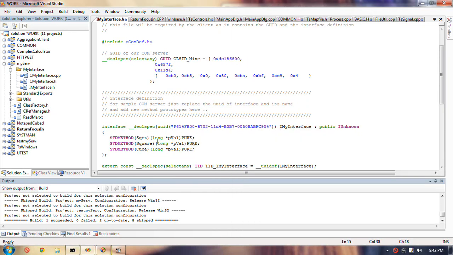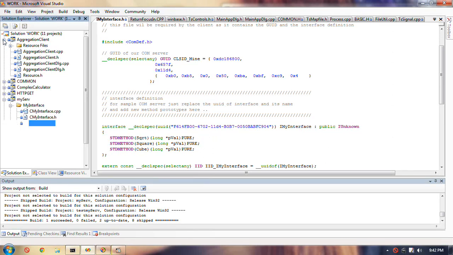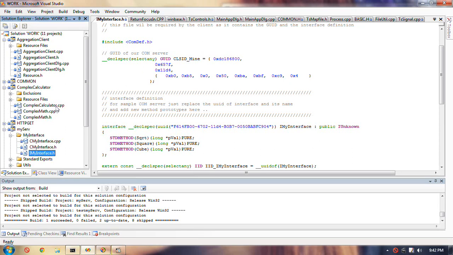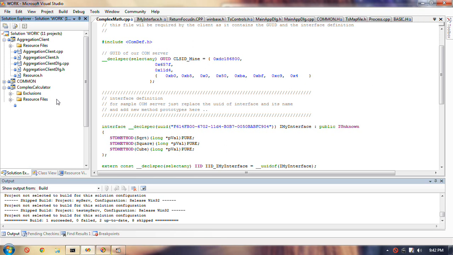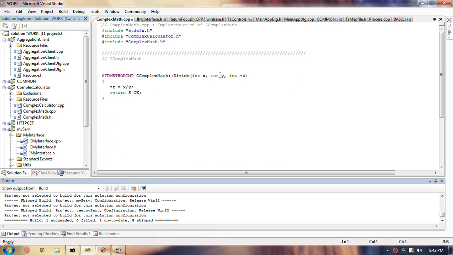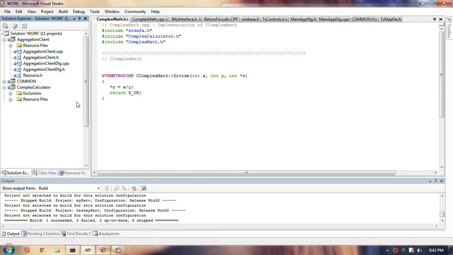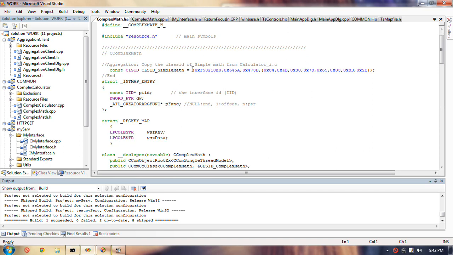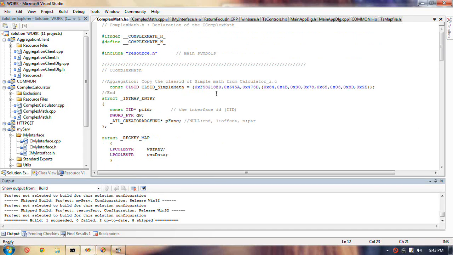In any case, if you look at this aggregation complex calculator thing, complex math, which has divide, whereas the simple math has add, and this here is the class ID for the simple math, but that's just the class.